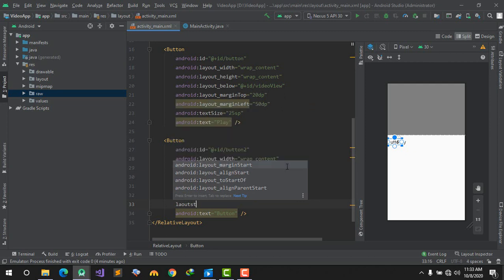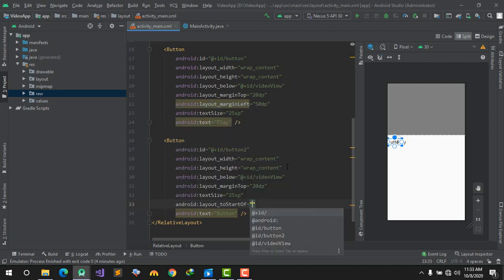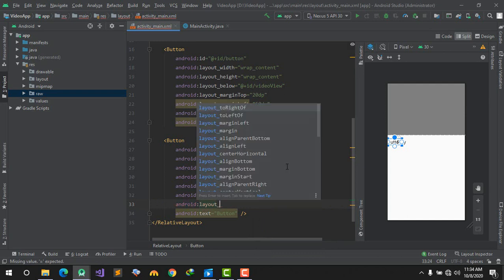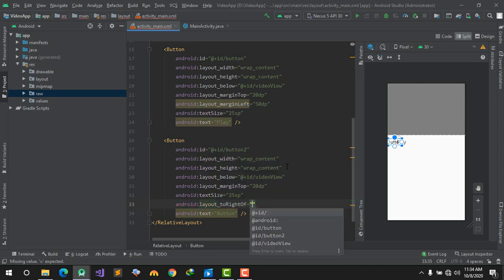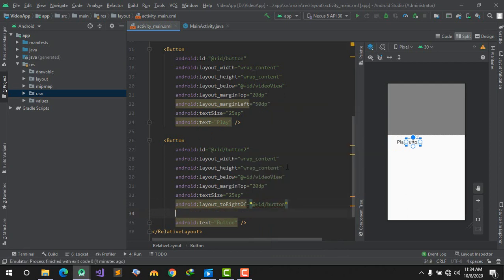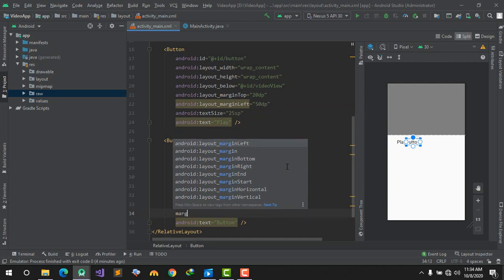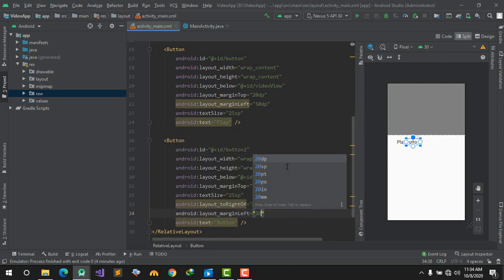Start of layout to the right of the ID button 1, and also give margin left, 20 or 30 dp is good.